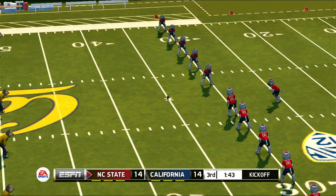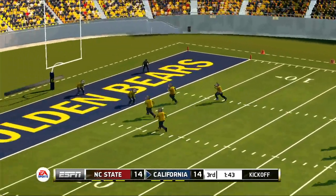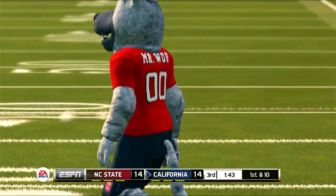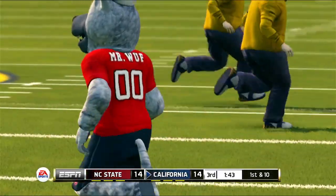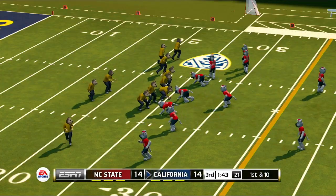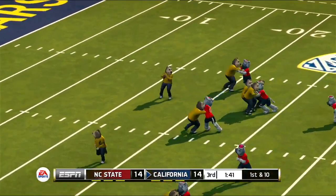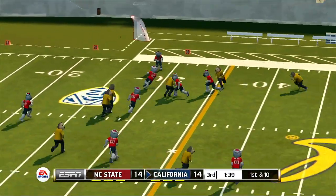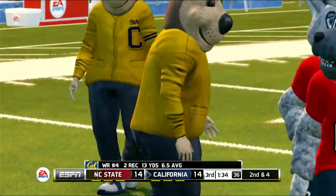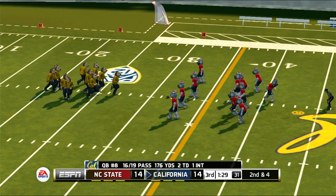North Carolina State kicked this one off. He kicks it off, and he got all of that one. And it sails out of the end zone for a touchback. The offense comes out to start this drive, and they're hoping for a better result as they threw a pick on their last possession. So much in football is about how you respond to adversity. Moving forward after a turnover is a perfect example of that. He's taken down around the 31-yard line. So it's second down now, and they need about 4 yards to pick up the first.